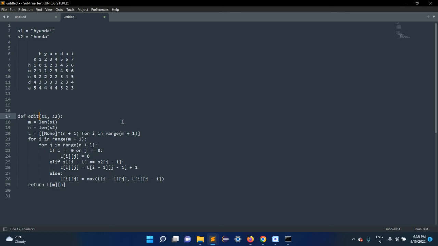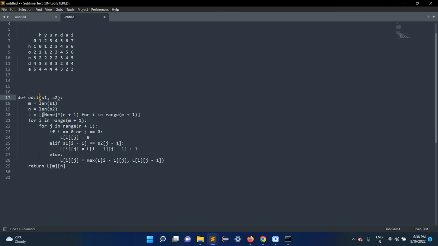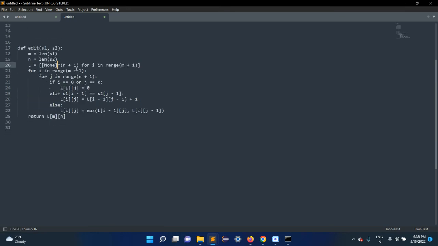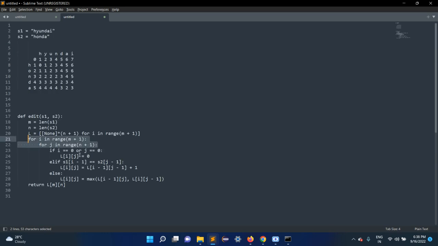You can pass two strings, and then again, similarly we can do the same. Now for i in range, again two loops will be there because we have to traverse the entire matrix. There will be two cases. First is if i is 0. That is one case, because the values of the first row and first column will be different. They depend on the number of characters in that particular string. So if i is 0, then L[i][j] will be equal to j.